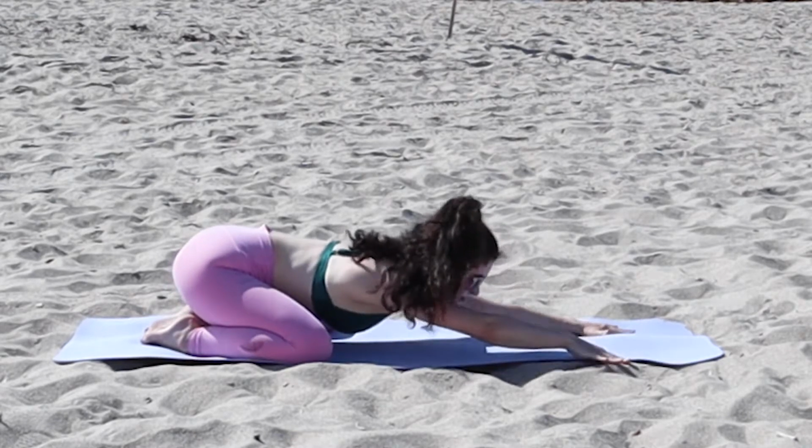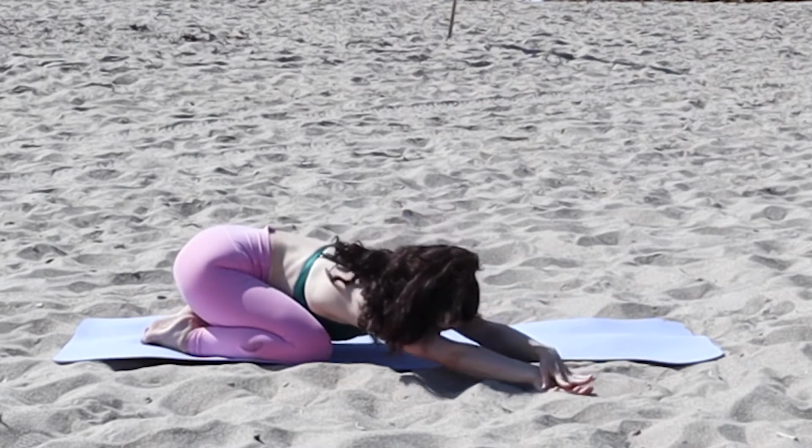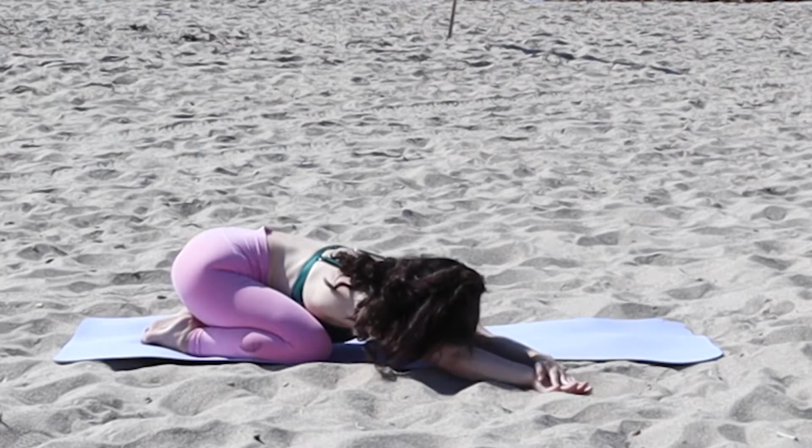Inhale and walk both sets of your fingertips over to the right side of your mat, taking them off the mat, and maybe bring your left hand to stack on top of the right. Feel into a nice side body stretch along the whole left side of your body as both of your hips sink evenly back towards your heels.